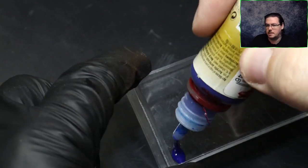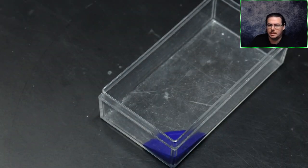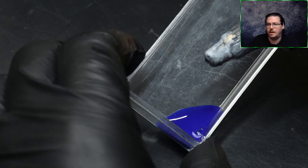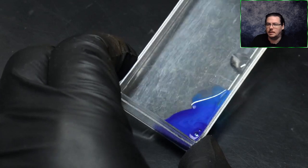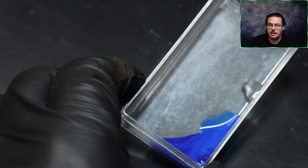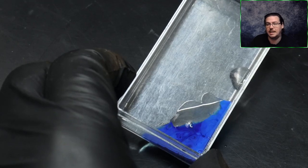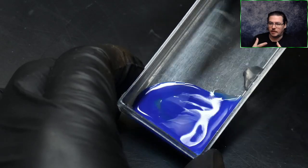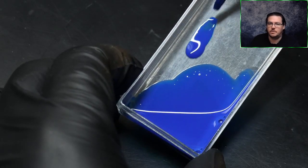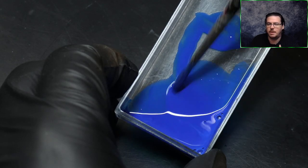The first thing we're going to talk about is paint consistency. I'm using Vallejo Game Air and Vallejo Model Air paints. My general rule when thinning paints for airbrushing is equal amounts of paint, Vallejo airbrush flow improver, and Vallejo airbrush water. The water thins the paint so it doesn't clog; the flow improver helps reduce speckling. It's not necessarily the only way, but it has worked well for me.